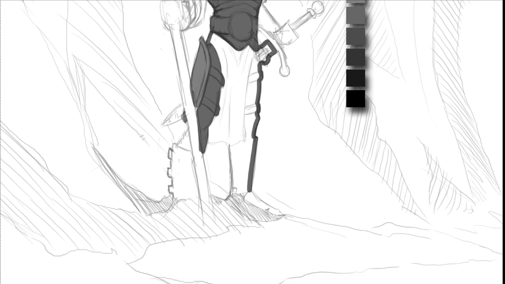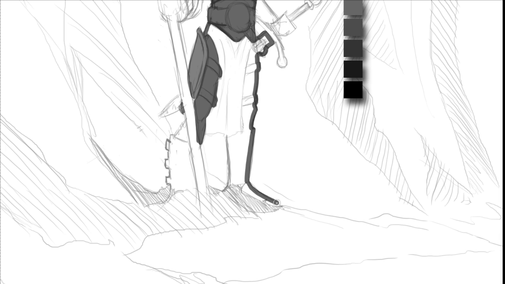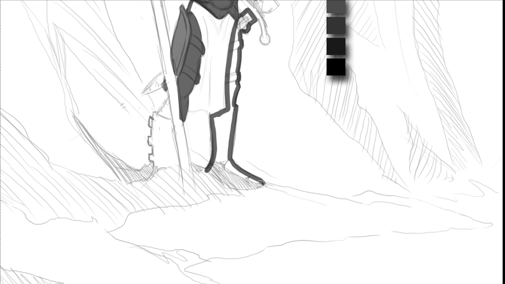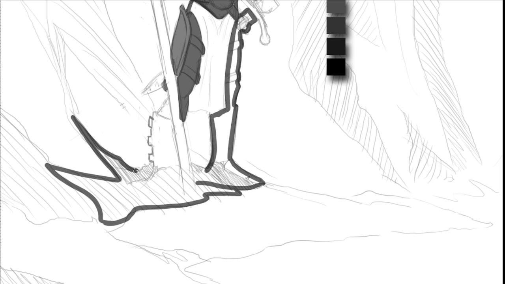Just riding along here. I'm going to go ahead and carry that right into this area. I'm not going to bother with the whole thing. We'll just do it right here.